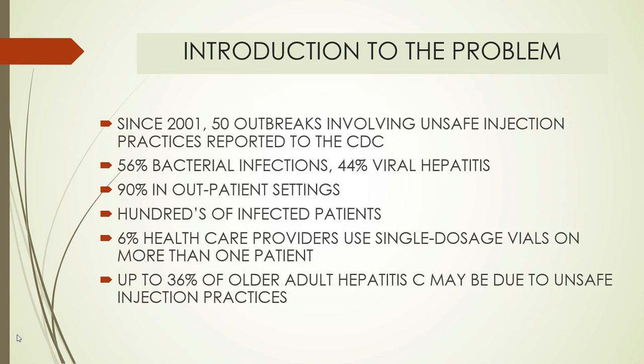It's interesting to note that this can also occur in the use of single-dose vials. Now, by definition, single-dose vials are to be utilized on one patient and one patient only. But about 1 in 20 healthcare providers actually admit that they utilize single-dose vials on more than one patient. And this type of practice can result in the transmission of some serious disease such as hepatitis C.